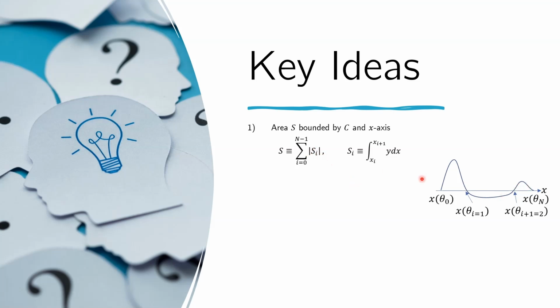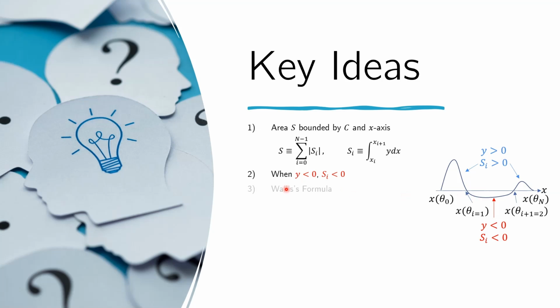And we need that absolute value symbol because we know that if the curve falls below the x-axis, then the area there is negative. So if you just compute the integral of this region here from x of theta i to x of theta i plus 1, then you're going to get a negative value. And we do not want to add that to the area. We want the positive areas to add up. So if it's negative, we need to get the absolute value. And that's what this means here. We need to find the absolute values of the area. So it's important that we know where y becomes negative. If the y's are all positive, then we don't have a problem because it's just one whole big area. But if there are regions where the y's are negative, then we need to find those.